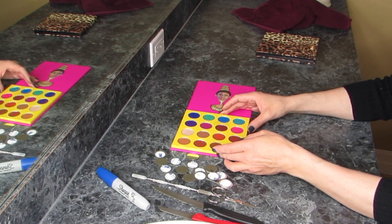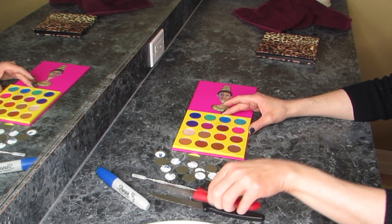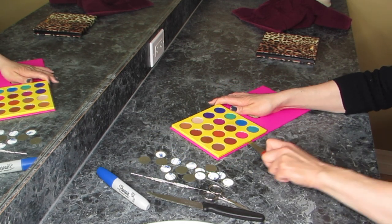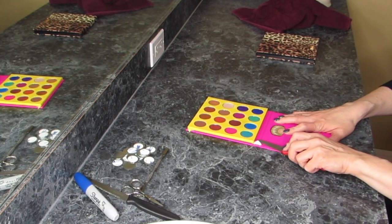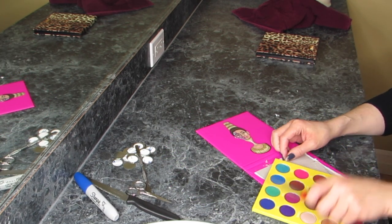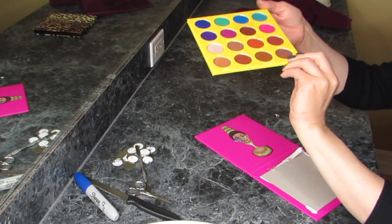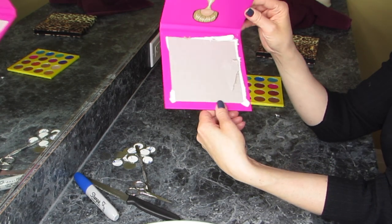Let's get started first by removing the yellow base from the outside shell. For that, I will use my flat blade or straight blade knife. And there we go. I have the yellow plate, where all the shadows are contained, and then the outside of the palette here.